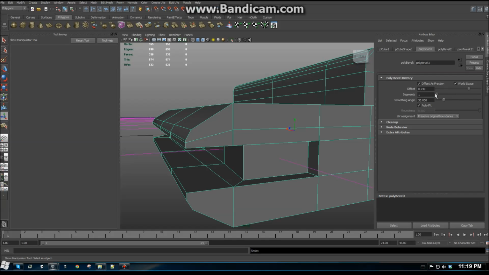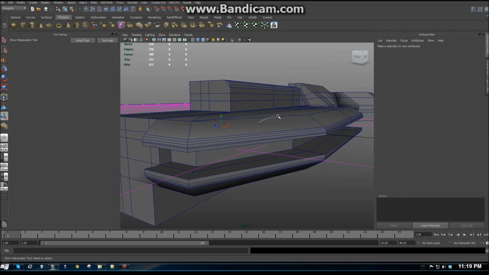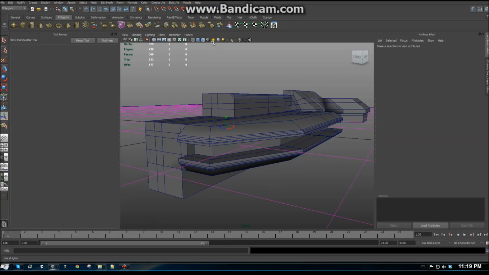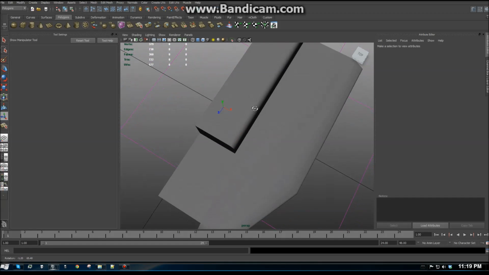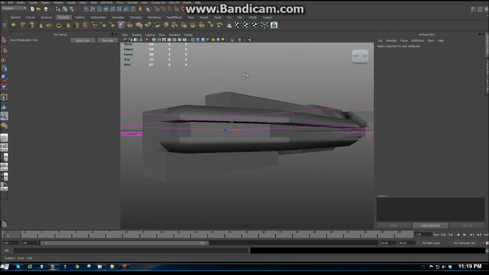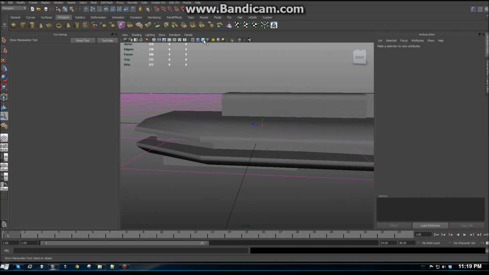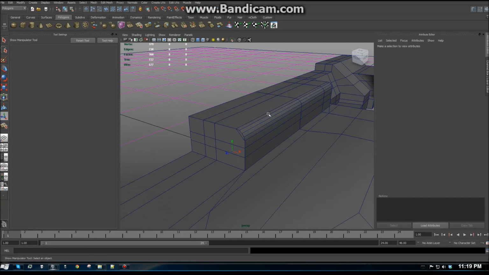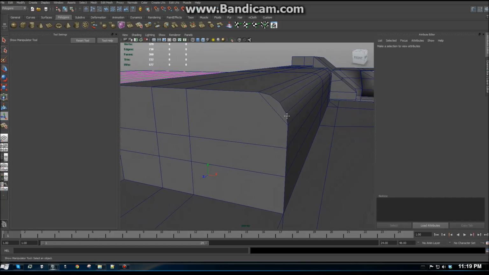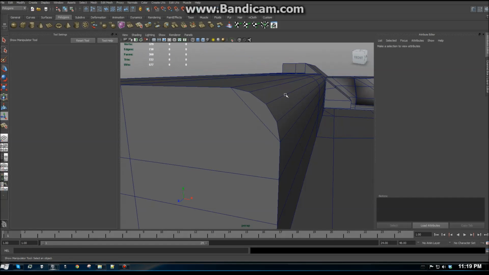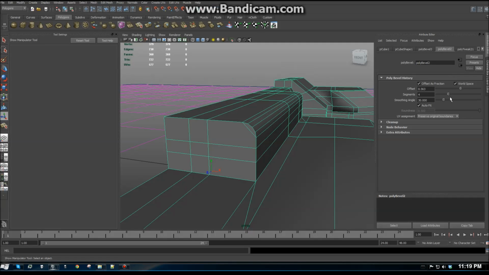Change. Add a segment or 2. I actually don't think I like this bevel so much with that many segments. Yeah, having just one segment's fine on that one.